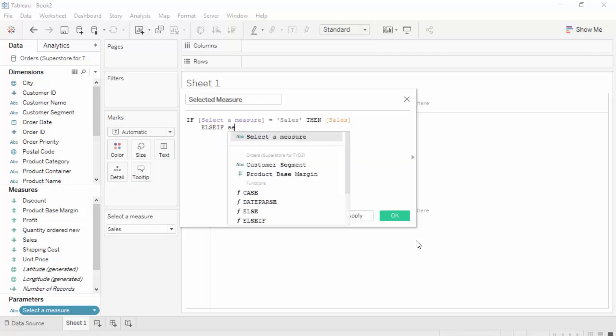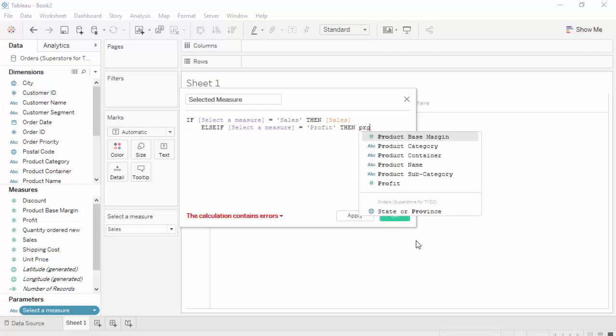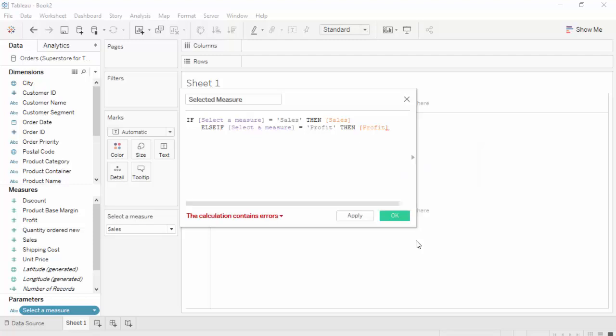And again, we have to look at the parameter control and see whether it is profit. Now that it is not sales, then what is it, profit or shipping cost? So if it is profit, then set the calculated field to the measure profit.